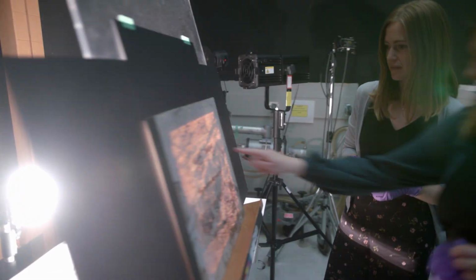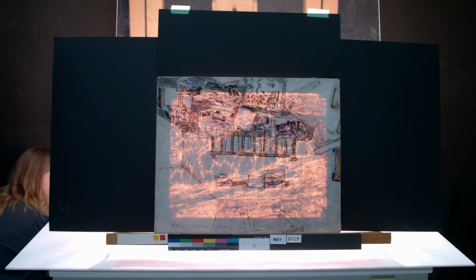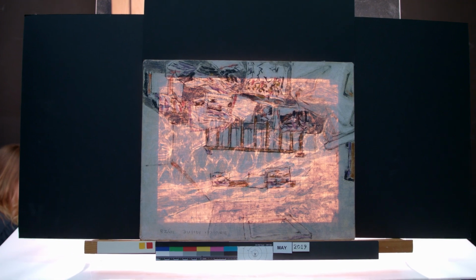The landscape underneath seems to be a hilly vista with some small trees, or maybe they're rocks, and probably a body of water. The techniques that we used were transmitted light and transmitted infrared light. I was surprised at how simple the process was, actually. We were essentially shining a light through the back of the painting, and it revealed so much information.